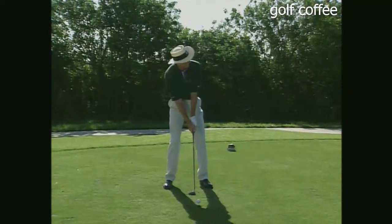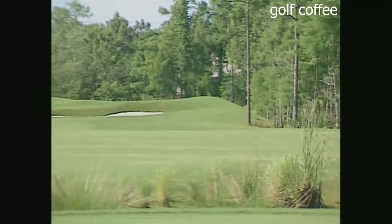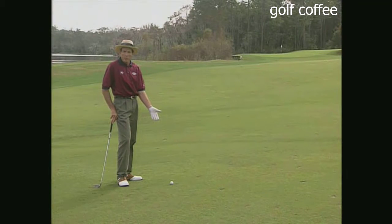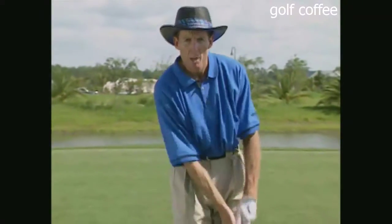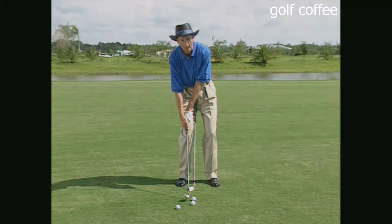There's no better feeling in golf than a crisply struck iron shot. To shoot low scores and make birdies, you've got to be a good iron player. Great players throughout history strike the ball solidly and control their distances. Many amateurs hit with a scoopy action where the club head reaches the ball before the hands — trying to lift the ball, which produces no solid contact. The key is making sure your left hand is ahead of the club head at impact — the left hand must be flat and leading, so you squeeze the ball off the turf and it takes off on a piercing trajectory.